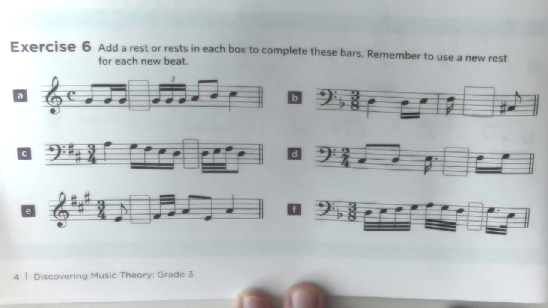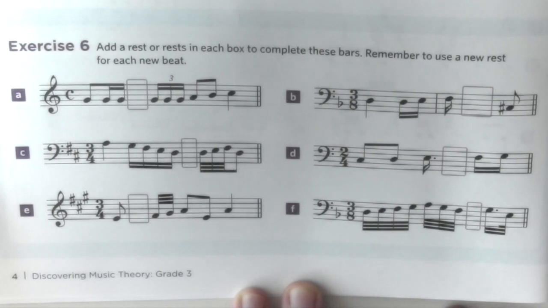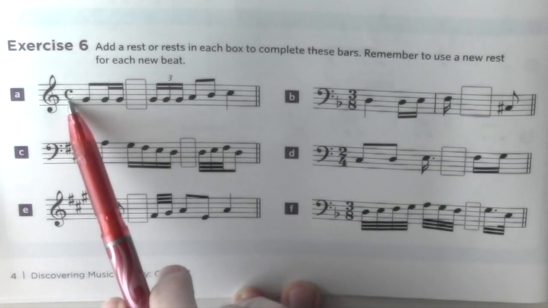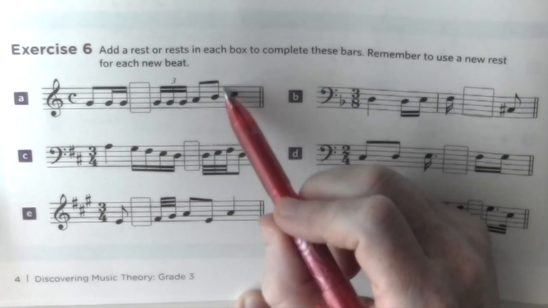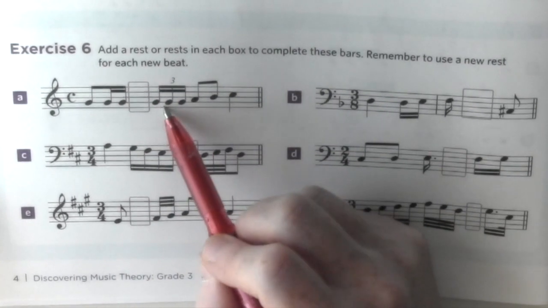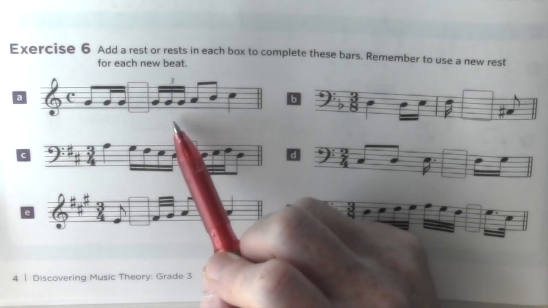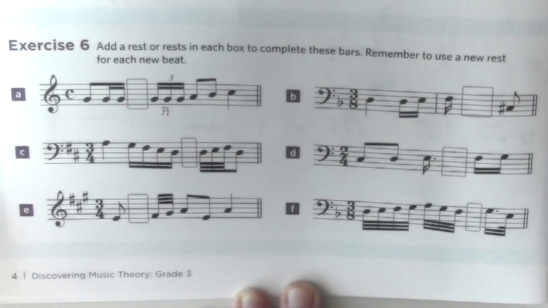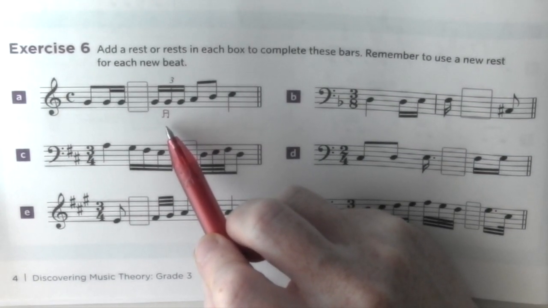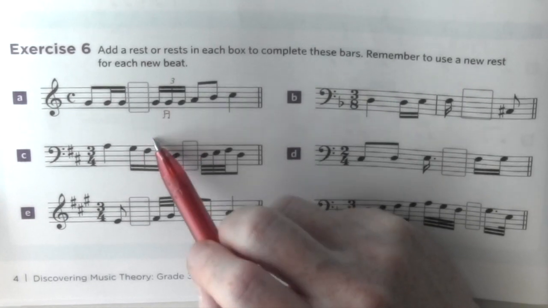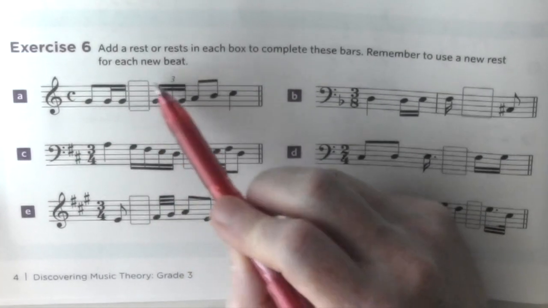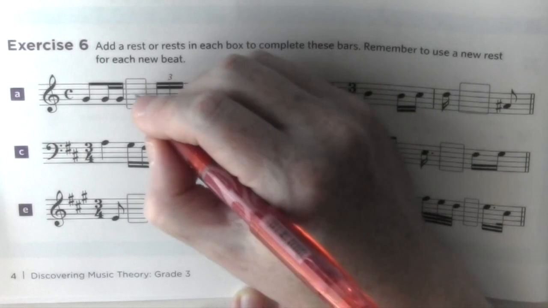Let's move on. In this exercise, we need to add a rest or a group of rests to complete the bar. We are in 4/4, so we have 1, 2, 3, and this is incomplete. A triplet of semiquavers equals 2 of the same kind, so 2 semiquavers. 2 semiquavers equals 1 quaver. And we need the other quaver basically, because we have crotchet, crotchet, crotchet, and we need to make up a crotchet here. So we need a quaver rest.